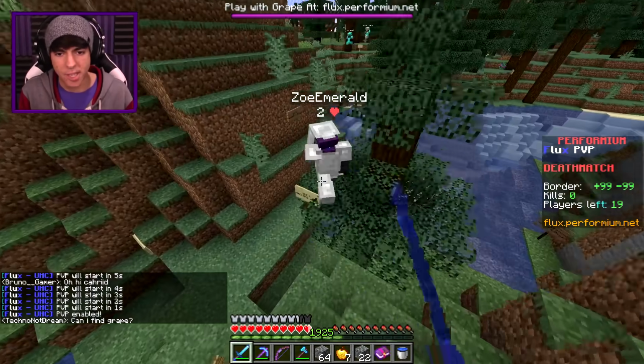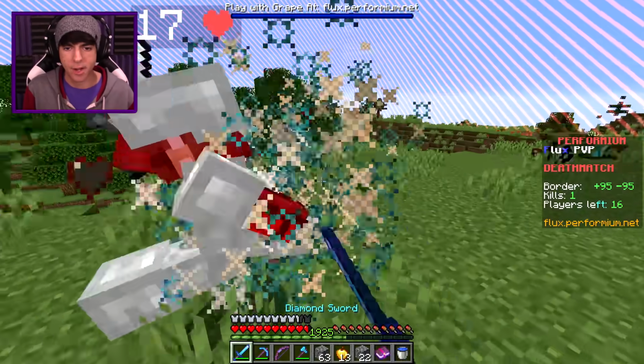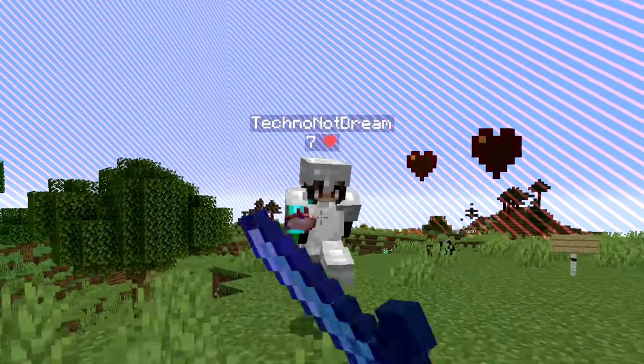I'm so sorry, Zoe. I'm so sorry. It just be like that sometimes, though. This player has full iron armor. I'm so sorry. I have to just take you out real quick. Here, you had a god apple. You had a god apple.